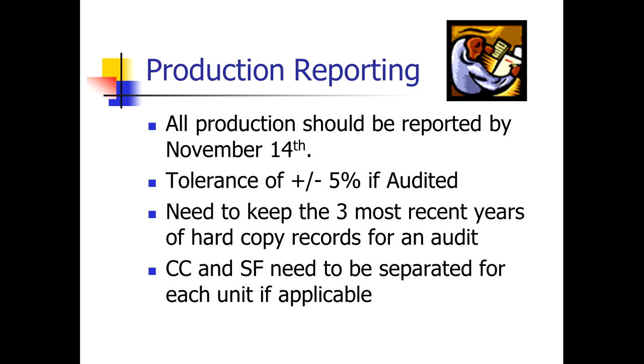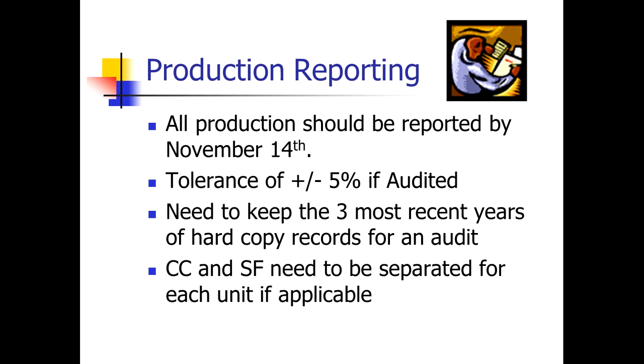The next thing we'll review is production reporting. This is obviously a really important part as far as if you get audited, we want to be accurate on this. So all your production reports should be reported by November 14th. If you end up hauling all your barley over the winter after you've reported this production to us, on the spring crops, we actually have till April 29th to make adjustments for this current crop year on that. So if you end up being off on your bushels, you want to get it down to more of an exact.